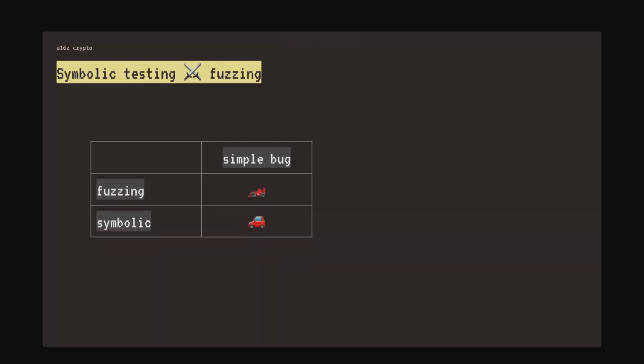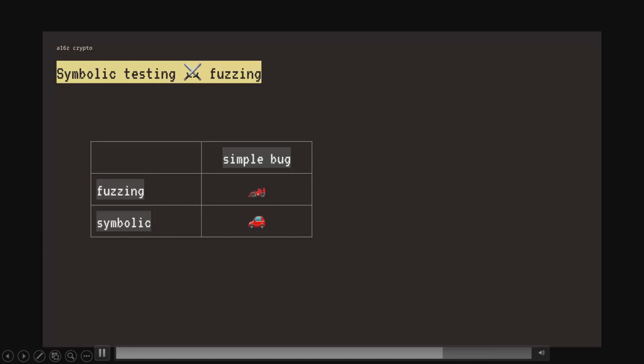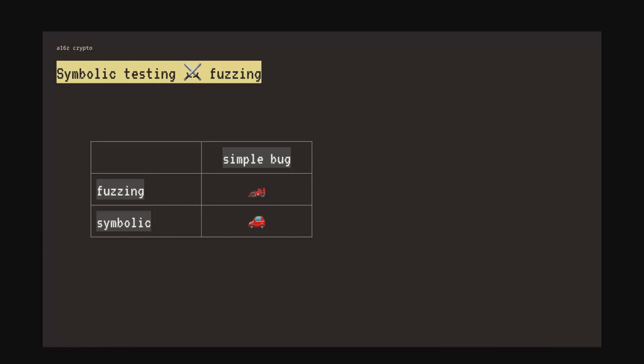Speaking of fuzzing, let's take a deeper look at how it relates to symbolic testing. Suppose that you wrote a test and you have a bug that is fairly simple to find. Let's say that you have 1 chance in a million to hit the bug with some random input. A fuzzer is very likely to find and report this bug very quickly, because that's what they're best at, and a million runs are cheap to execute even on a laptop.